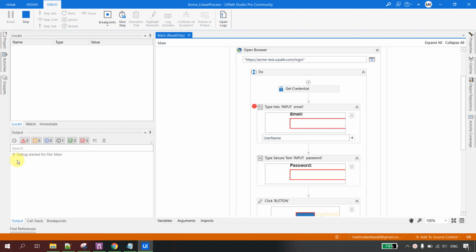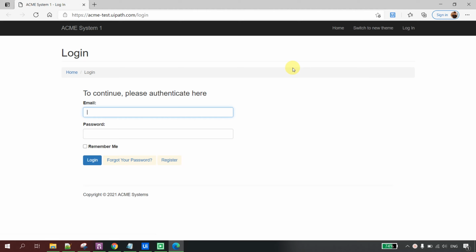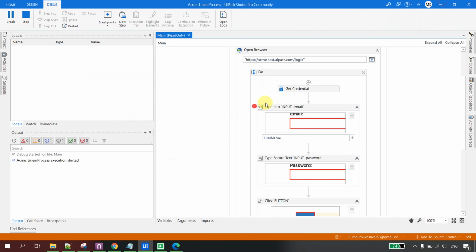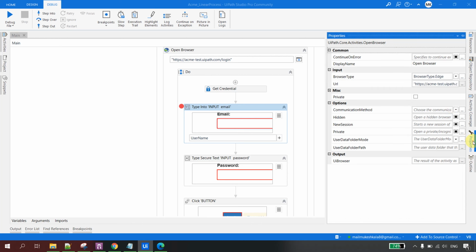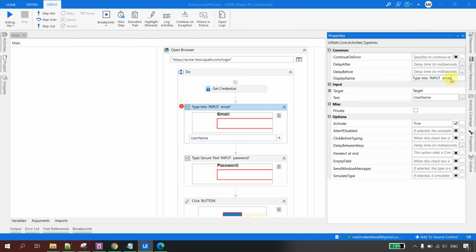Okay, so the processing has started. Now the expectation is it should open the Edge browser. So the bot has started, and the Edge browser with this URL. Okay, so the first step is working for us, right? So let me just go ahead and stop it. So that is how the open browser was successfully able to change by just updating the property here from IE to Edge.